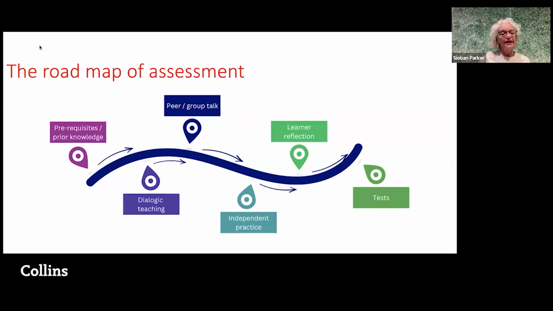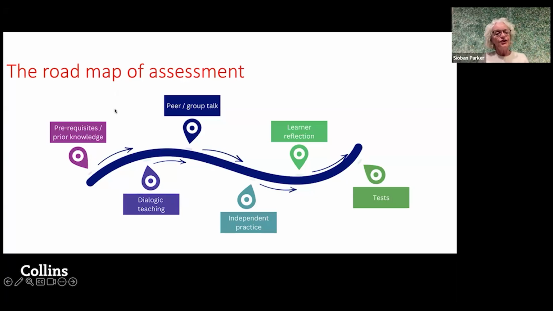Then we would engage along this journey with our approach to teaching, which is dialogic, which is like questions and answers, but then always building on their answers. At the same time, we want to get our learners to talk. For example, you could say, just turn and talk. I'm going to be going into these kinds of strategies in a lot more detail in a moment, but I thought I'd just take you on this roadmap.